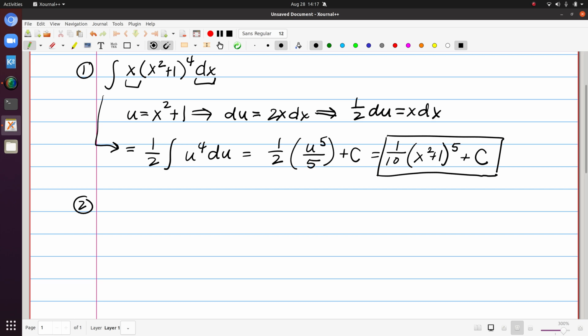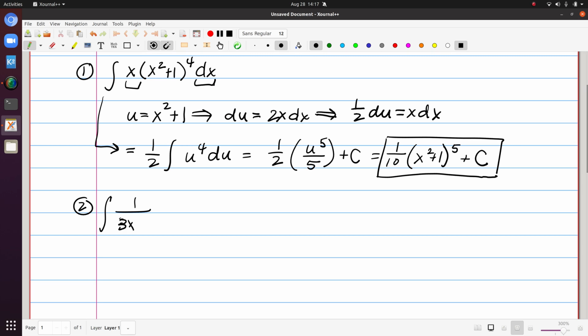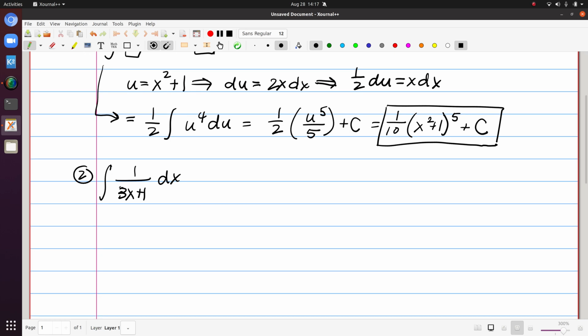Another example. Suppose we're looking at the integral of 1 over 3x plus 1. Now, this one might be a little confusing at first in the sense that what do we choose u to equal? Notice that you never want to make the assignment u equals x because you're simply going to get the same integral just written in terms of u. So I don't have a lot of choices here, but maybe the one thing I would think of is this would be a much simpler integral if the variable was all we had in the bottom, just simply u.